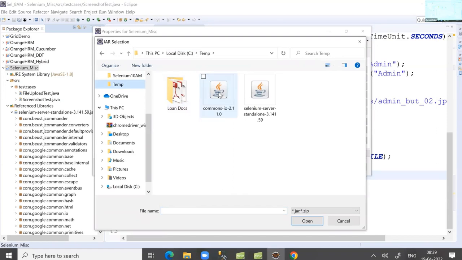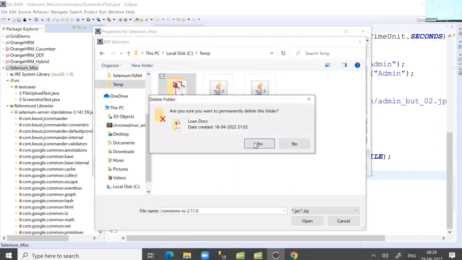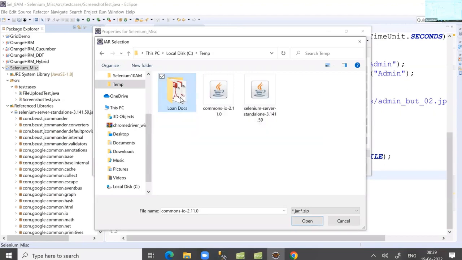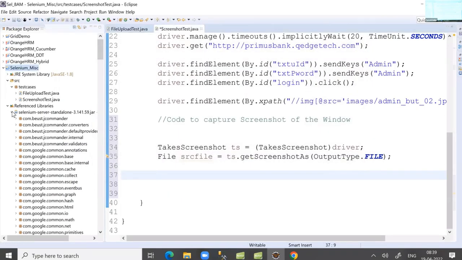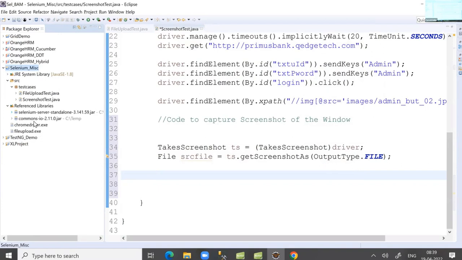This one. I have associated a library, Apache Commons IO.